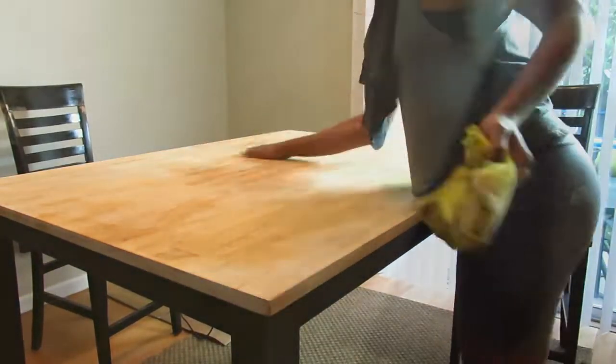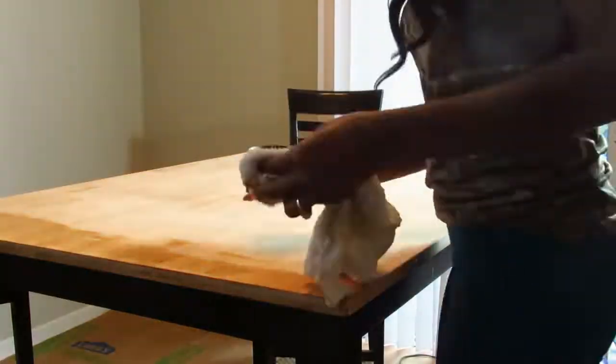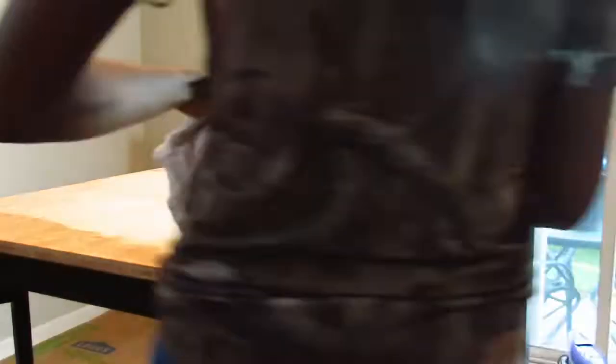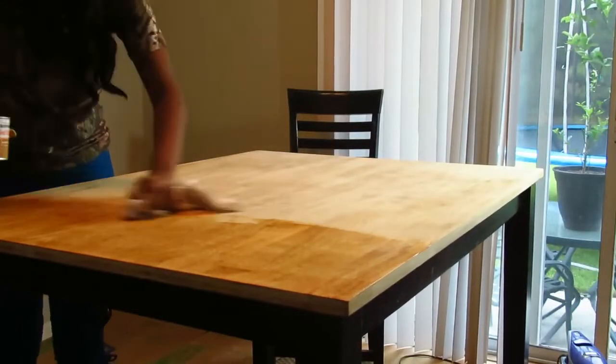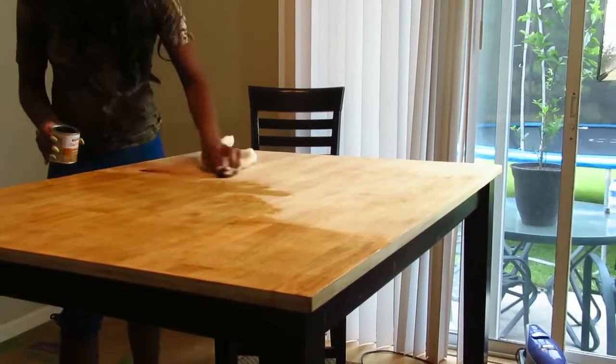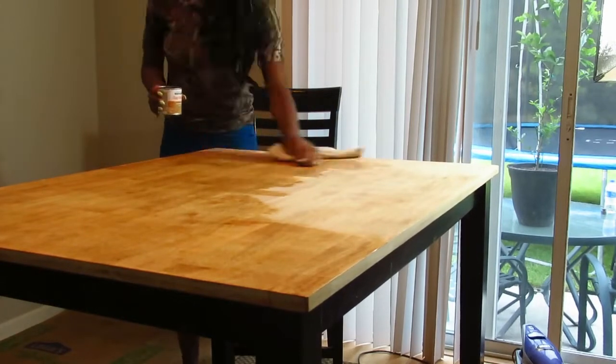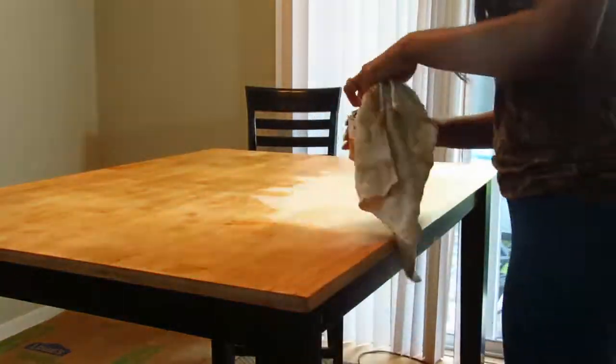Look at the grains on the table — it looks so good. I'm excited. I know for sure it's going to be lit. It feels so soft. I'm actually using Rustoleum, and it's a gel stain, which is really awesome because it's way less messy than the liquid version. The color I got is honey pecan, so it's like a really light brown. Believe it or not, I've had this table for 11 years — it's one of my very first dining room tables and it's still holding up really well.